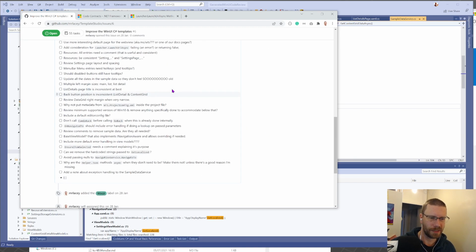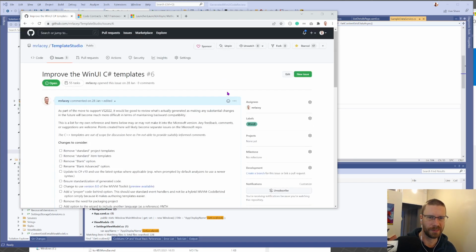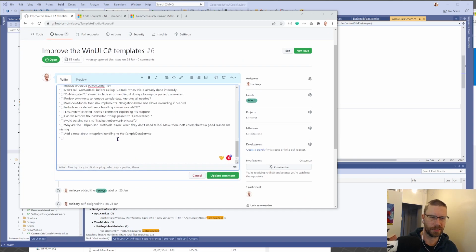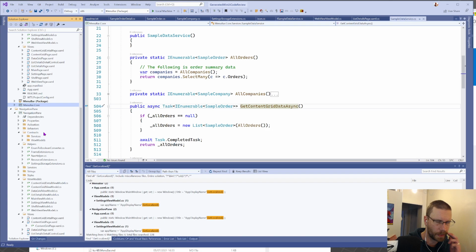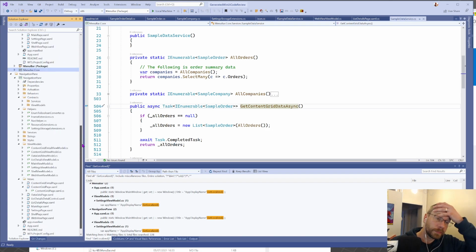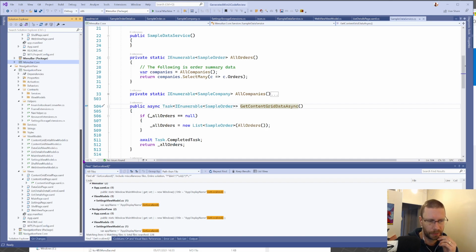But it loads. Just want to make sure it was saved. There we go. That's our core thing. So I wanted navigation pane. Things I wanted to have a look at.